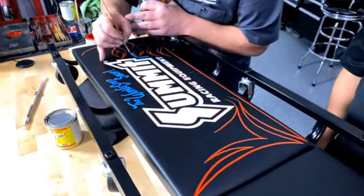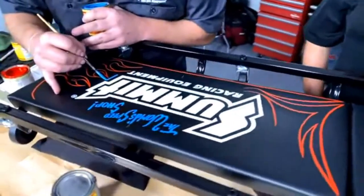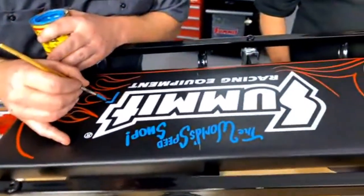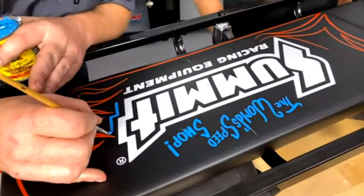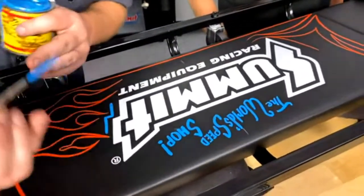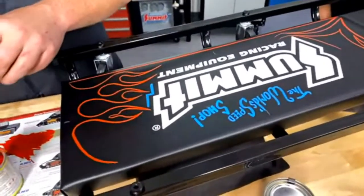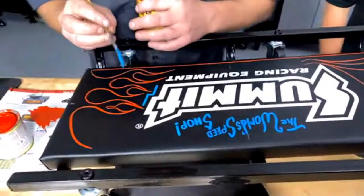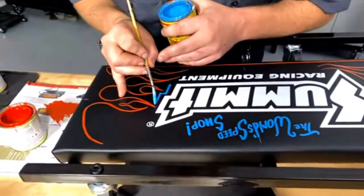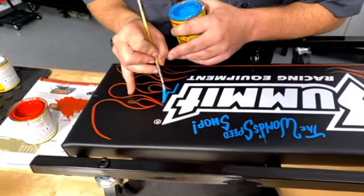See that? There was a dot of blue there that I spilled on it, so now I'm going to do a little bit of blue work. You can use a striping brush for this too, but I got this one dirty already. And you can make crisper completions with it too. By completions, I mean that right there.